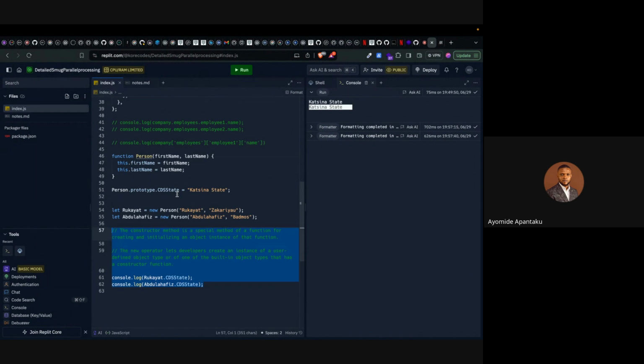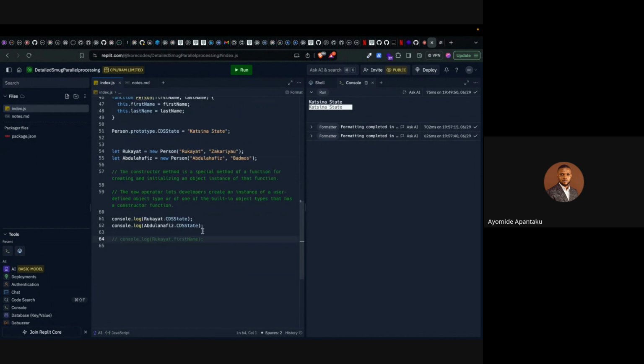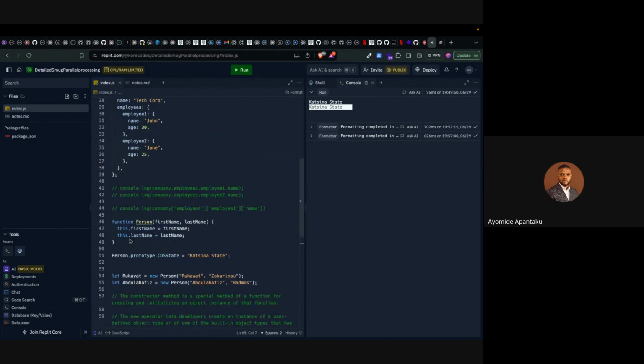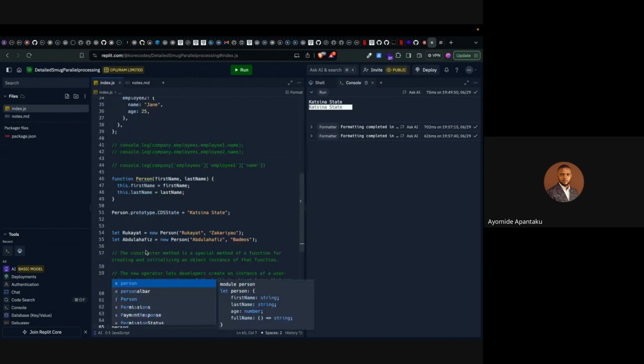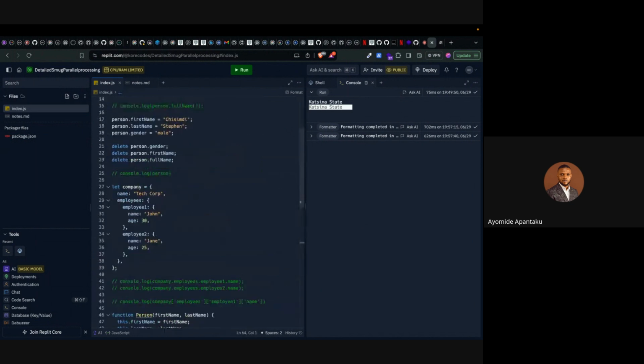Let's say we have an object. We've already defined person at the top, so let me use one of the ones that we've defined previously.